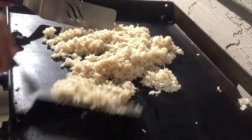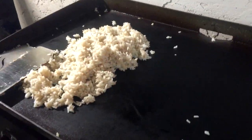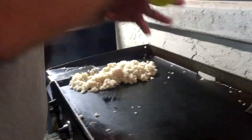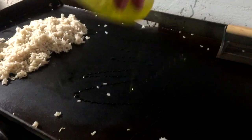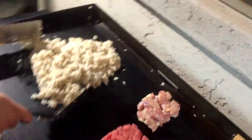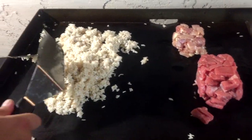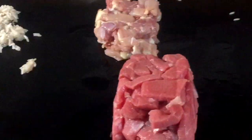Alright guys, so that is the first ingredient there. Now we're going to give this probably about a minute or so of that. But in the meantime, we're going to go ahead and set that there. We're going to drop some olive oil here and all over here. We've got surprises. I got chicken and I got beef. Boom. Alright, so that's going to be over here for just a minute. This is going to be just simmering. I'm going to get to stirring this stuff around and then separating all this stuff, so we'll be back in probably about 2 minutes or so.